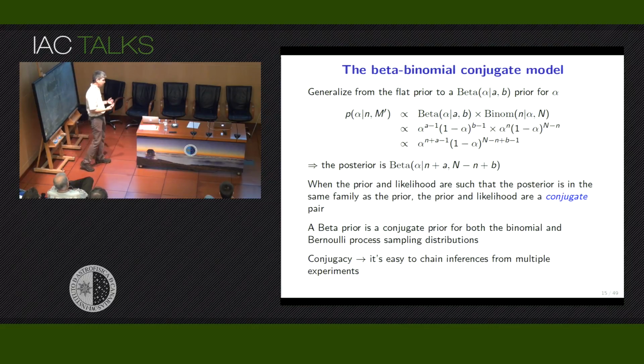Conjugate priors are important for building models that have analytic simplicity. Even if they're not the final model you want to look at, sometimes they're helpful just for you to be able to do some parts of the math analytically and get some insight into what's going on from the analytic calculation. It makes it easy to chain inferences. Remember, the posterior is a beta. So now if I imagine taking more data, more sequences, I can use that posterior as the prior for the new data. This would be the posterior, and this would be the prior, the likelihood function for the new data set. And when things are conjugate, I can just naturally chain my calculations very easily.